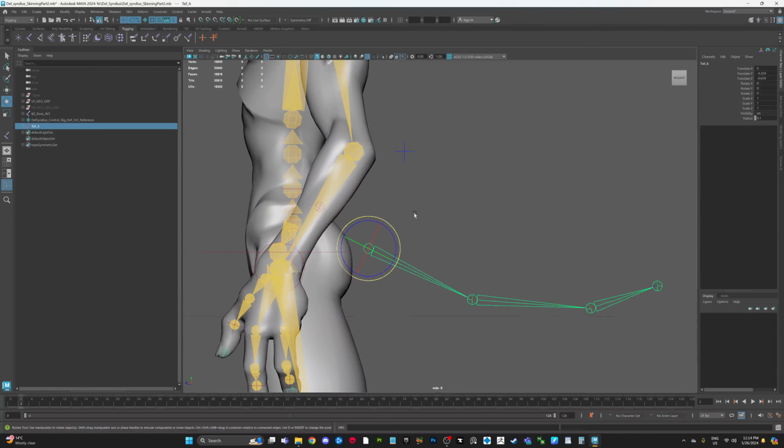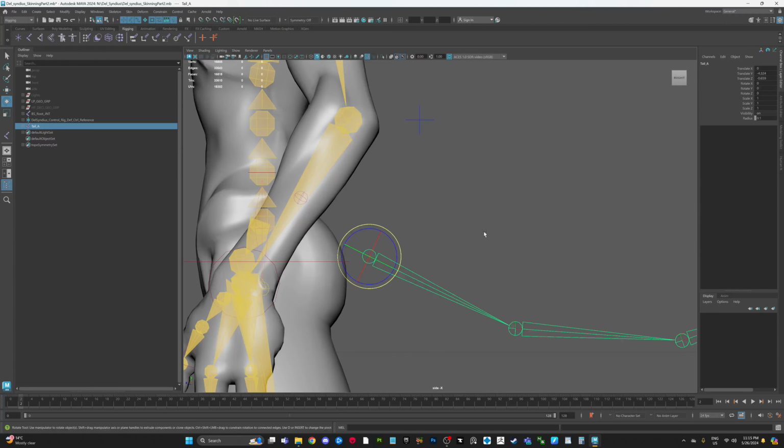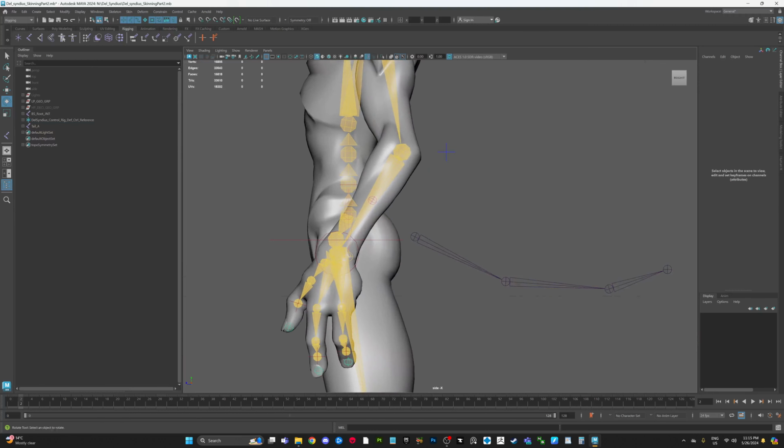From this point, what I would want to do is I'd want to connect it to my control rig first, and then once it's connected, I would then be free to add these joints as an influence into my skin cluster. And I'll show you how to do that in a second. Okay, so for now we can sit here and go, okay, how do we best control this section of joints?